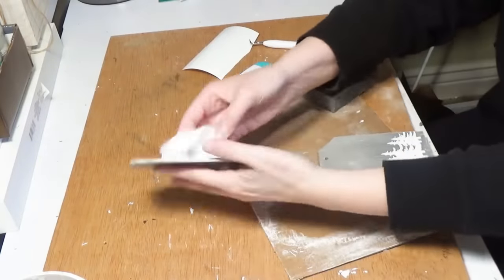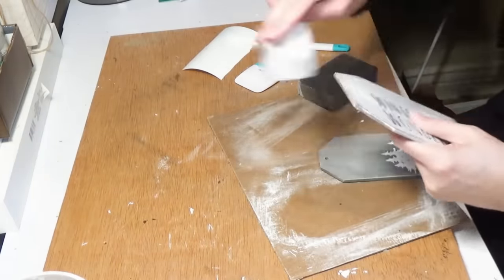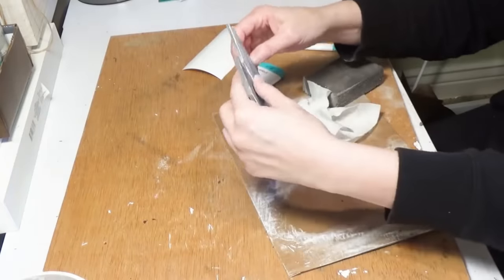And now I am going to take a baby wipe. I love to keep baby wipes in my crafting area because I use them for so many things. And I'm just wiping off any excess grit from the sandpaper.